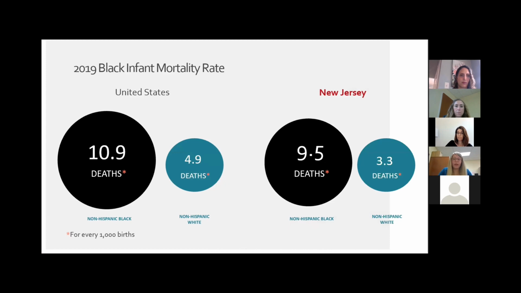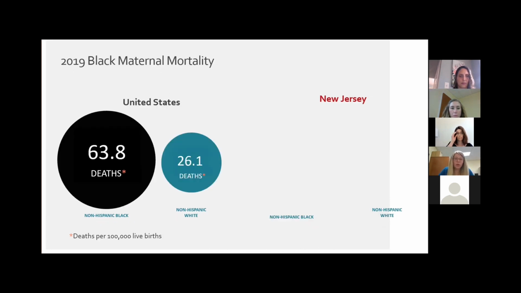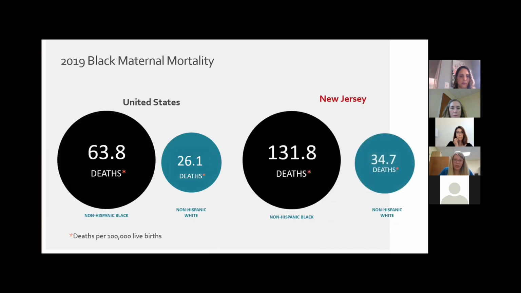But when we account for race and take a deeper look into the data, we see that Black babies are dying at a rate 3 times higher than white babies here in our state. And we had learned that our infant mortality ratio was pretty good compared to other states throughout our country. And we also remember that the maternal mortality ratio was not so great. So what happens when we put race into our maternal mortality rate?